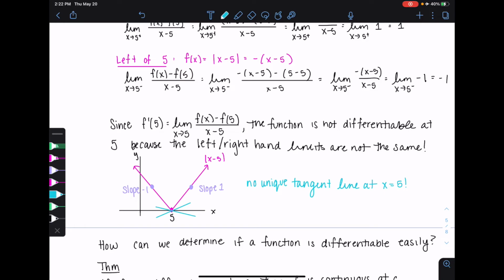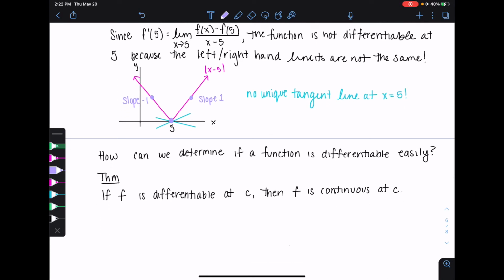But if I just gave you this problem, you probably wouldn't think about going through this process on your own. So why is it special that this happens for this function? And how do I know for other functions whether or not they're always going to be differentiable? Because here, I've got continuity at this point. I can draw right through it, but really we make this really sharp turn. So that's going to be one of the ways that we ultimately fail to be differentiable.